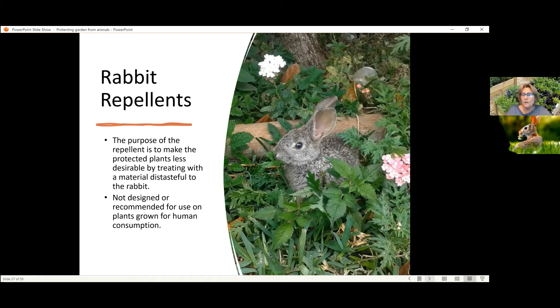There's also a fertilizer called Milorganite. This is a product made out of material that is used to biodegrade human waste, from the city of Milwaukee. They bag it up and sell it as a fertilizer. It's inert, so it doesn't have bad contaminants, but it does have a very underlying odor of human waste that we can't smell. But because the bunnies have their nose right down in it, they can smell it, and it's useful as one tool in your toolbox for keeping rabbits out of an area.